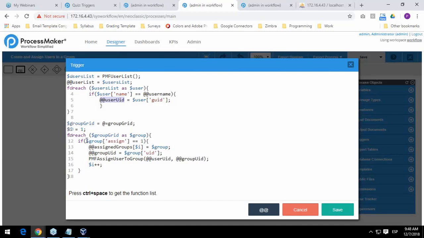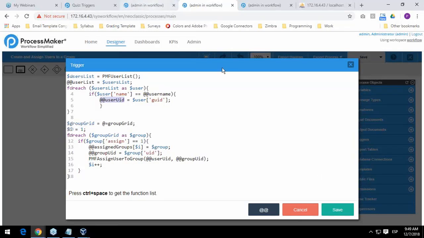And then I'm going to apply here assign equal 1, assign groups I equal group UID, group UID. Okay, I am trying to see which one has been selected as group. And the groups that I have selected are going to have 1.